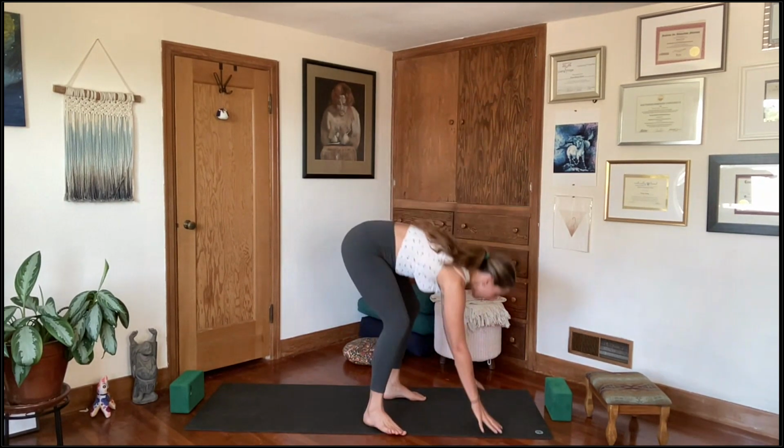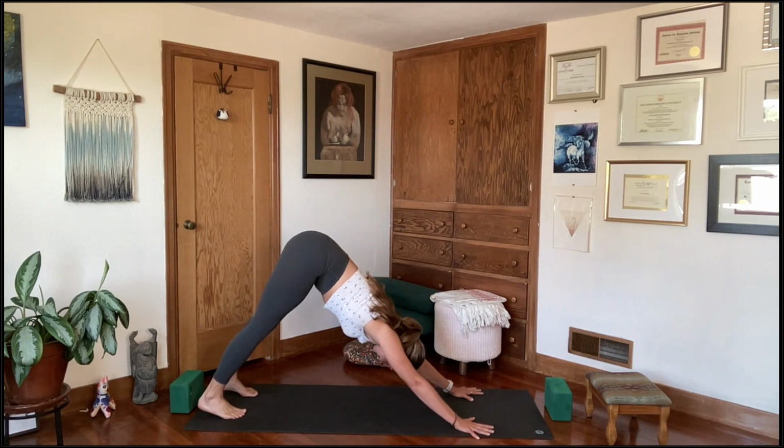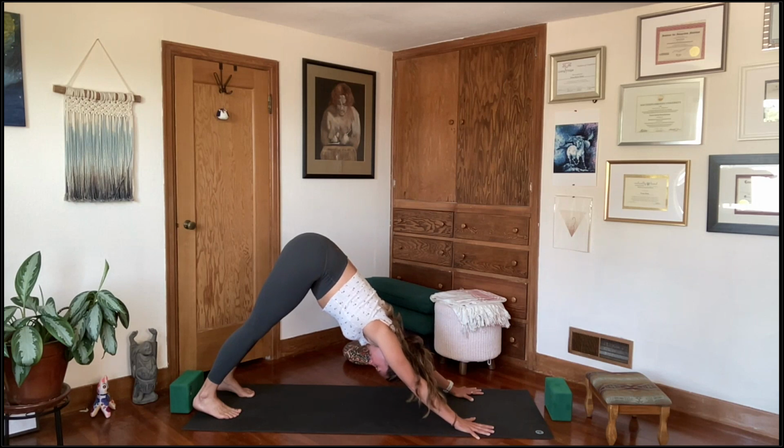Root down through the hands. Relax your head. If you're taking child's pose, you can fold your hands and rest your forehead on the back of the hands. And just start to lengthen out through the back body. Whether or not you're in child's pose or downward facing dog, this is true. Start to breathe a little bit deeper.